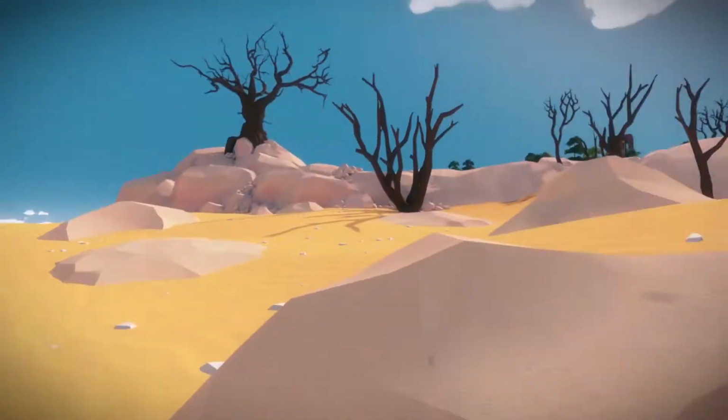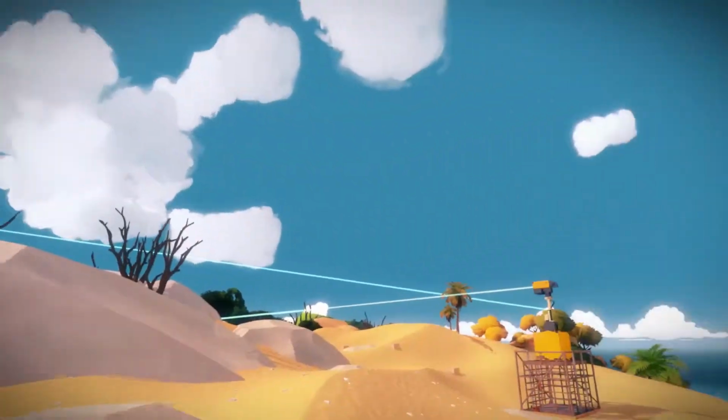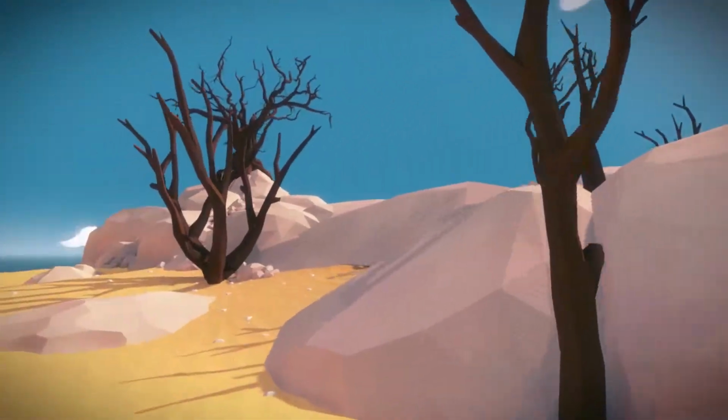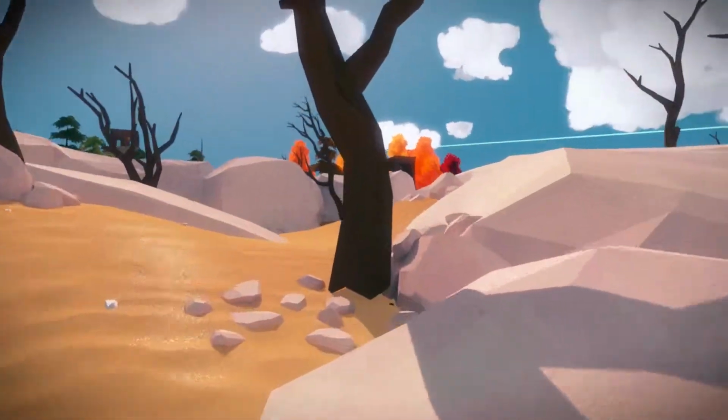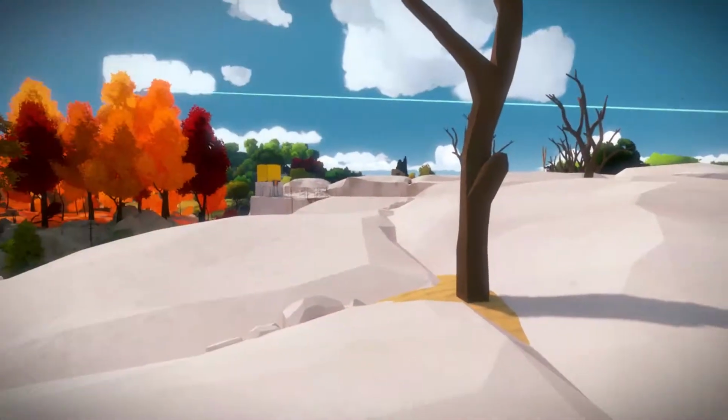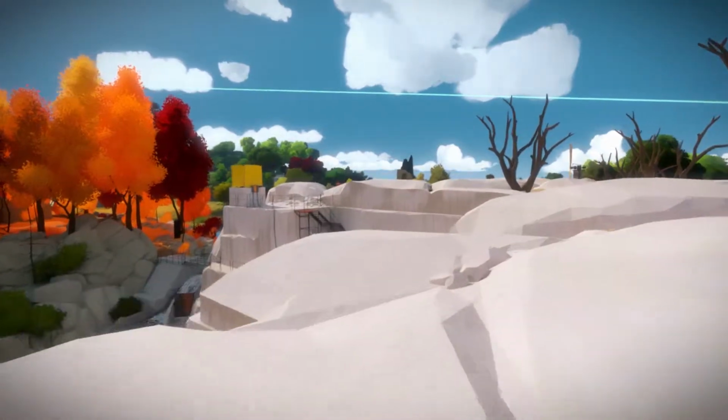Yeah, it's not letting me do anything that I think I should be able to do, so we're just going to go to the next area and see what we do. Because I shot the beam off. It's just that the beam is not going in the right direction. Wait a minute. Oh, is this the quarry? Yeah, this is the quarry.